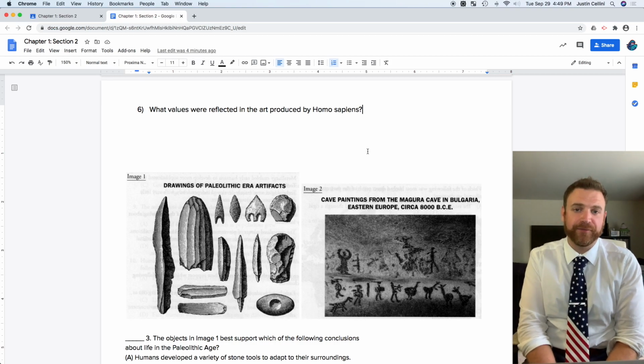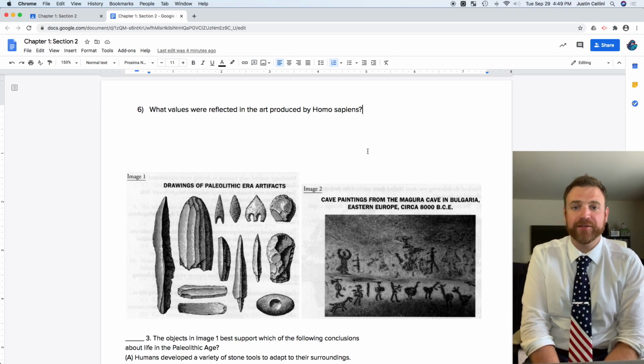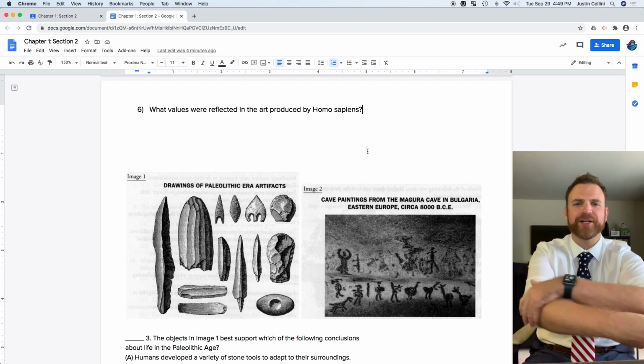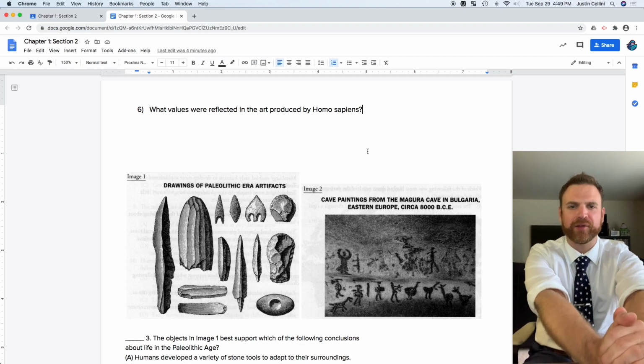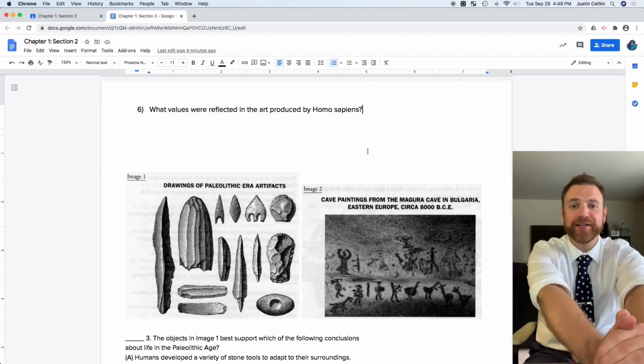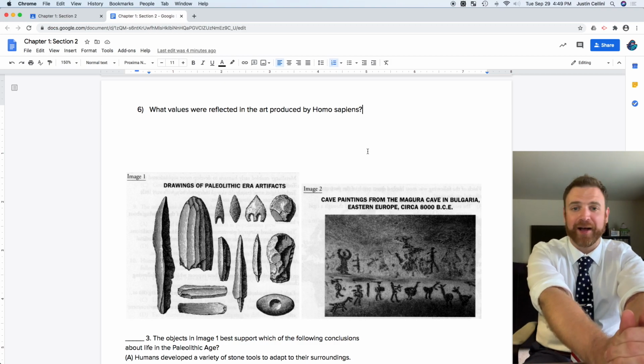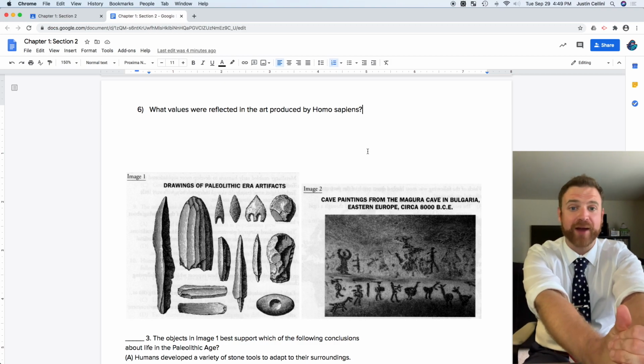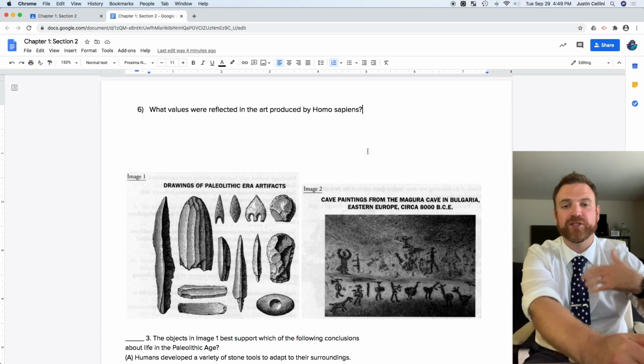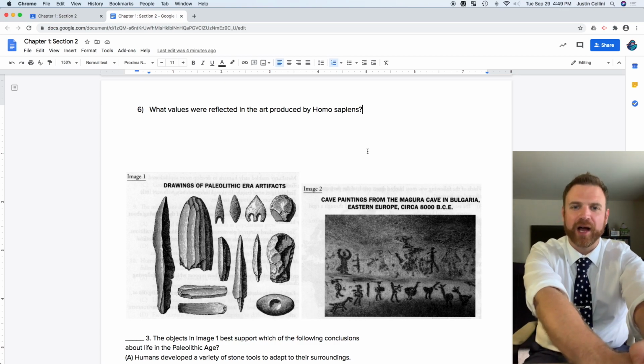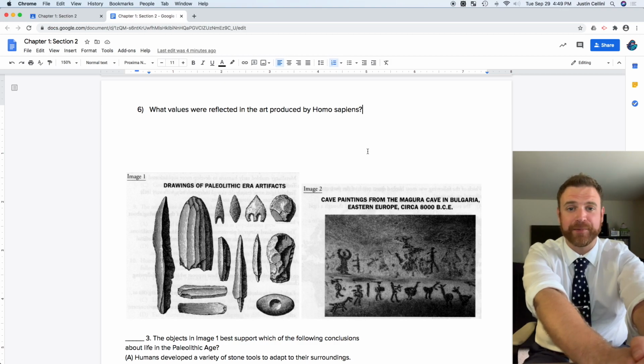And with regards to the Venus figurines, fertility is important, right? Think about how fragile human life was in the Paleolithic time period. Anything could do these people in, right? Just a pack of wolves, really bad weather, whatever it might be. So the idea that the human species should go on was important in keeping each other safe.